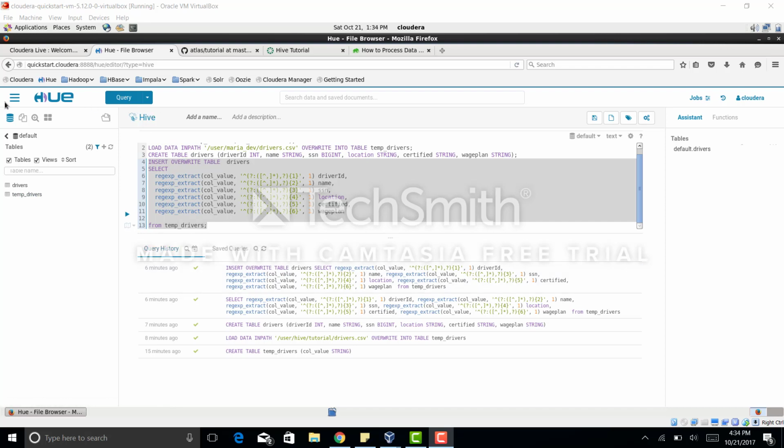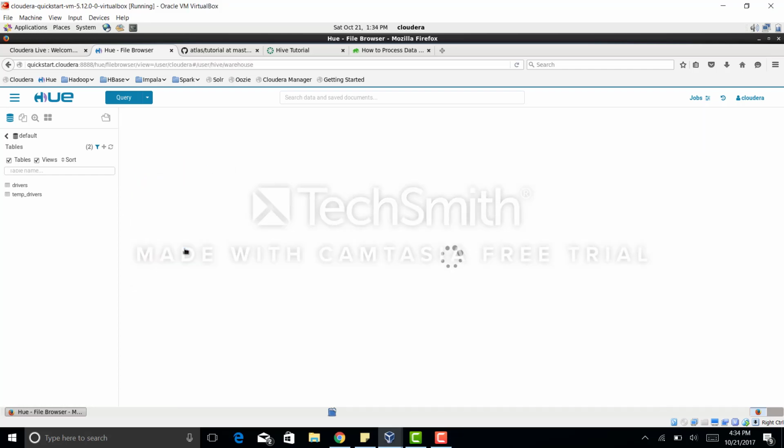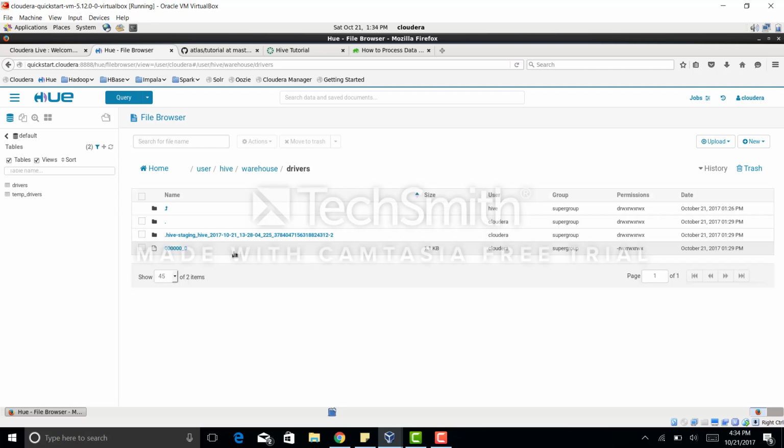So we go back to the file system. In the file system, when you open the warehouse, you can see the drivers and the temporary tables. When you open drivers, you can see the data in this file.